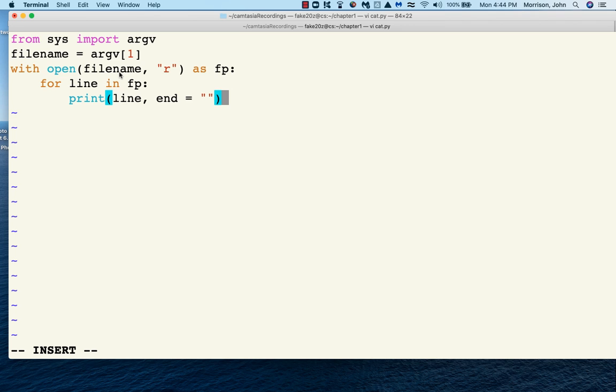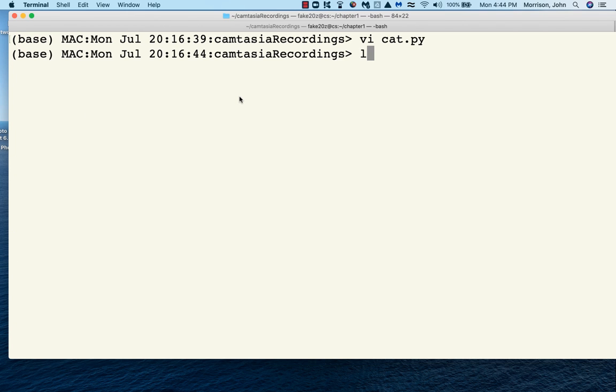So to avoid getting a double new line symbol, since print supplies one and the file supplies one, we only want one, we don't want two. We'll use end equals empty string to prevent that from happening. Okay, so this is our first little version of our cat program.